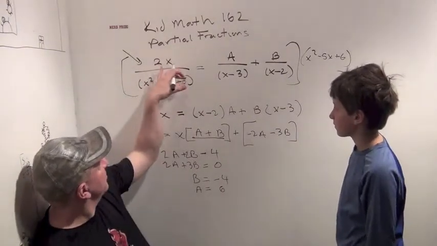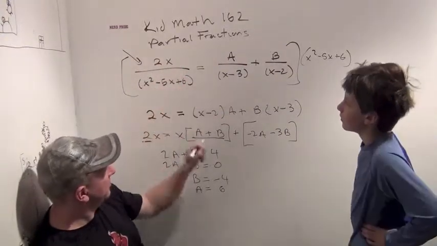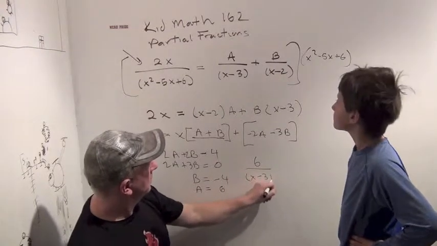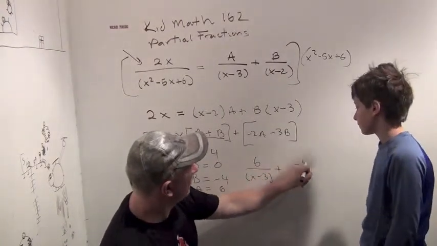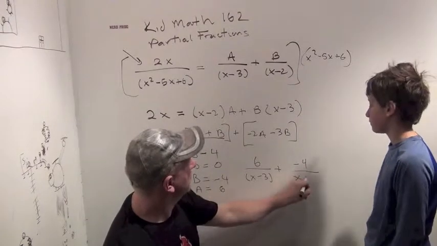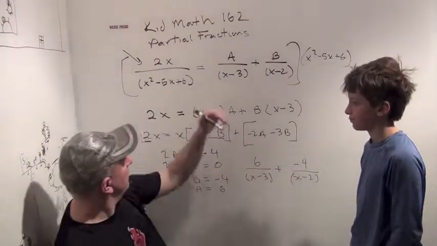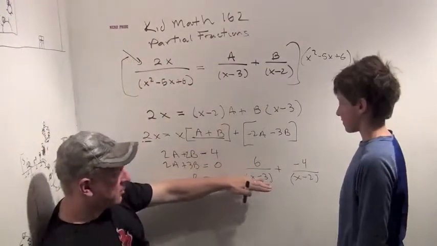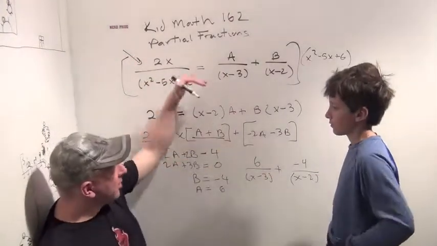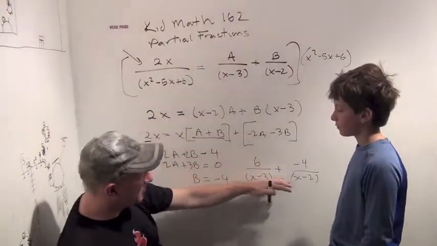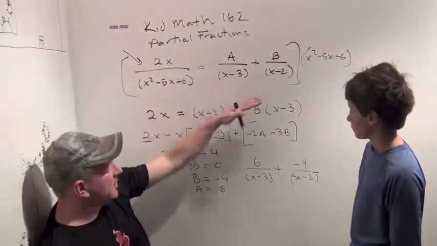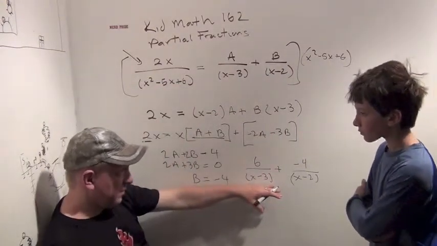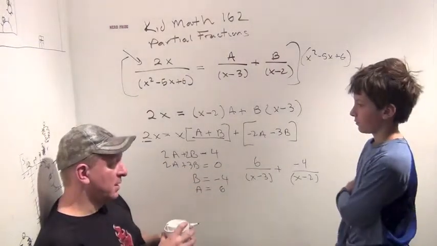So that means this expression, 2x over x squared minus 5x plus 6, equals 6 over x minus 3 plus negative 4 over x minus 2. Okay, so what looks to be a fairly complicated expression just factors into this. Well, not factors. It breaks apart into, it's not that these two things multiplied together equals this. Those two things added together equals that. It's a neat simplification. It's actually a really neat simplification.